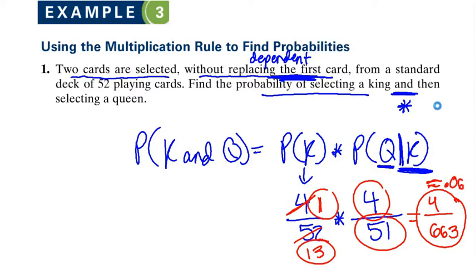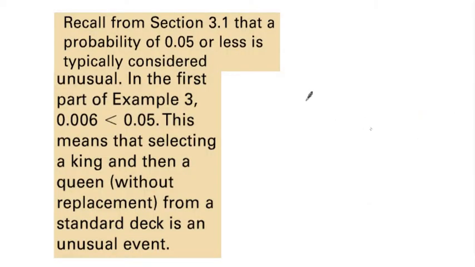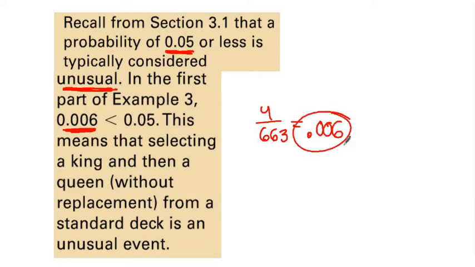Okay, and there's one thing I want to mention when we talk about a 6% chance of that happening. You might recall from earlier in the course, anytime there is less than a 5% chance of something happening, that is considered unusual statistically. So you might have a homework problem where they say find the probability and tell whether this is unusual or not. Okay, and actually I misspoke. That example we just did, I think it wasn't 0.06, it was 0.006. The number was 4 out of 663. Again, I don't have a calculator, but I believe it's somewhere around there. And of course, that number is definitely smaller. That's a 0.6% chance. So that would certainly be considered unusual statistically. Okay, picking a king and then a queen is pretty rare.